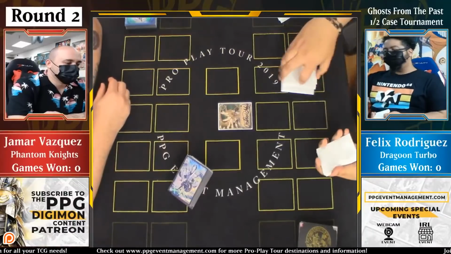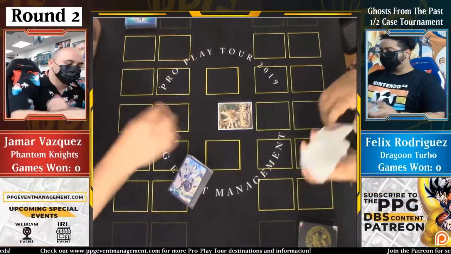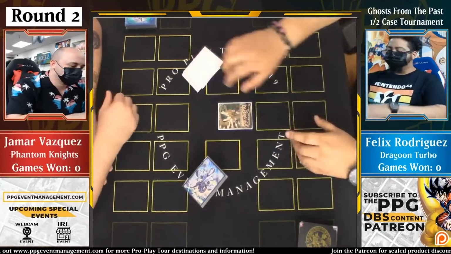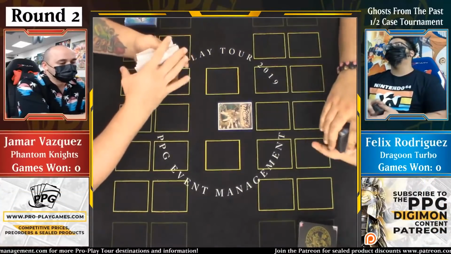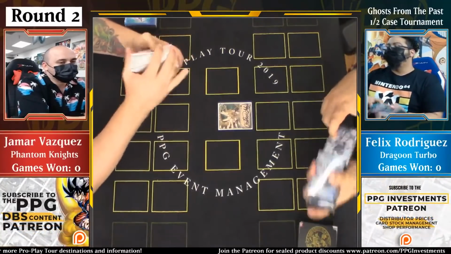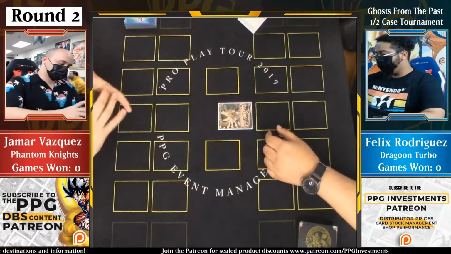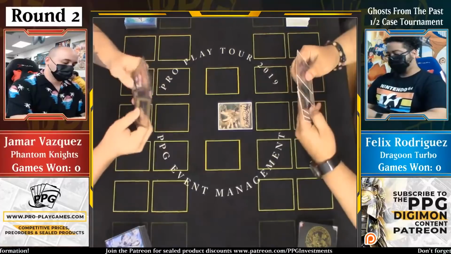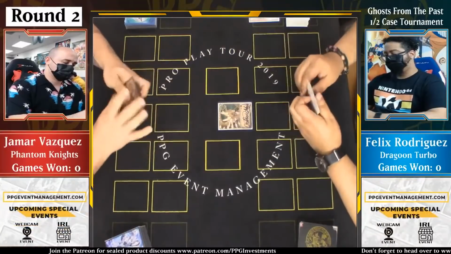Alright. Looking like they're just about done. About to get into game 2. Alright, everybody shuffled up. Let's see. So it looks like Jamar should be going first. Oh, he made... Felix startup?